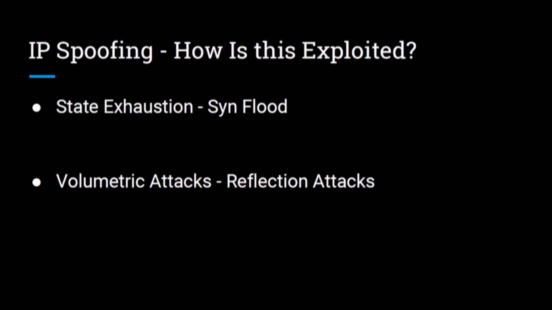Okay. So using IP spoofing, what can we do? We're going to talk about state exhaustion attacks, specifically SYN floods, and we're going to do that really quickly because it's kind of solved, but we're going to come back to that later. And volumetric attacks, specifically reflection attacks. Really quick, SYN floods, older attack, TCP. To form a connection, you have to go through a three-way handshake where you send a SYN packet to a server. Server responds with SYN-ACK, and then you acknowledge their SYN-ACK. You synchronize, and you now have a session with them.